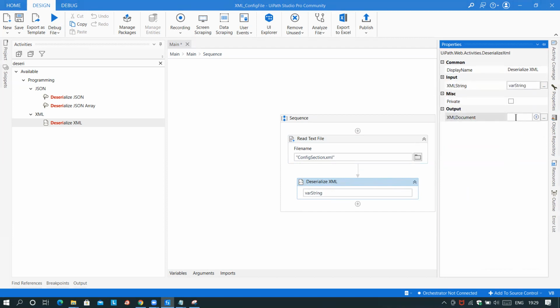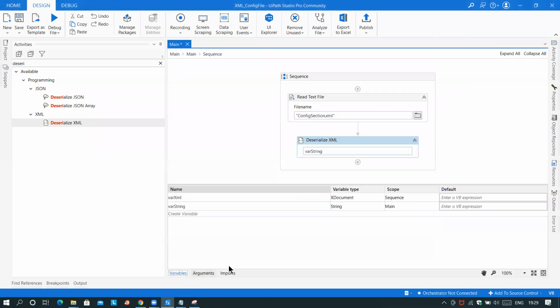The output is called, I don't know what exactly the type is. So I will depend on the shortcut. That's why Control K, var XML. Go to the variable panel. In this variable panel, observe this one. See what exactly the type is. System.Xml.Linq.XDocument is the type. Okay, right now select that main scope.